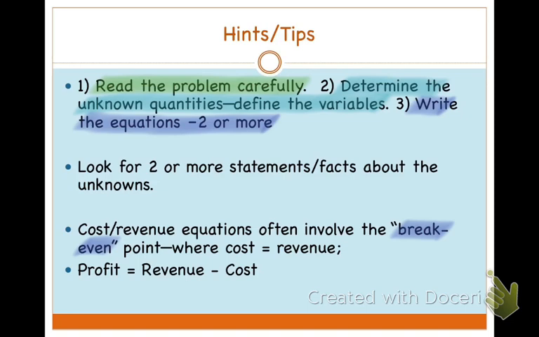It goes into rent for a facility and salaries for your employees. That's like a fixed cost. And then you have a cost per item, which includes the materials and the individual labor and all those things. So your break-even point is when your cost and your revenue are equal. And then anytime we're talking about profit, that is the money that you take home in the bank or put in your pocket, and that's always going to be the revenue, the amount of money made through selling the items, minus the cost. So those are two things when you're dealing with sales.